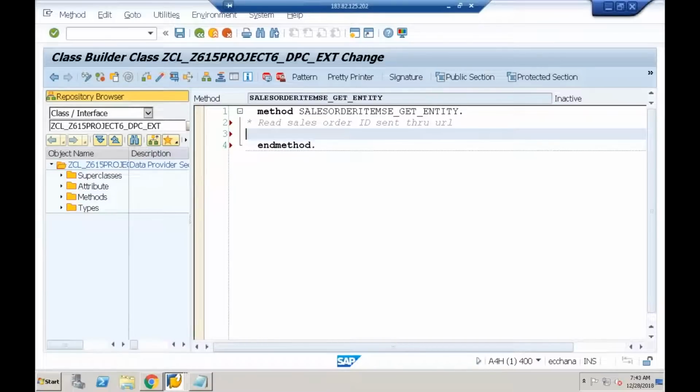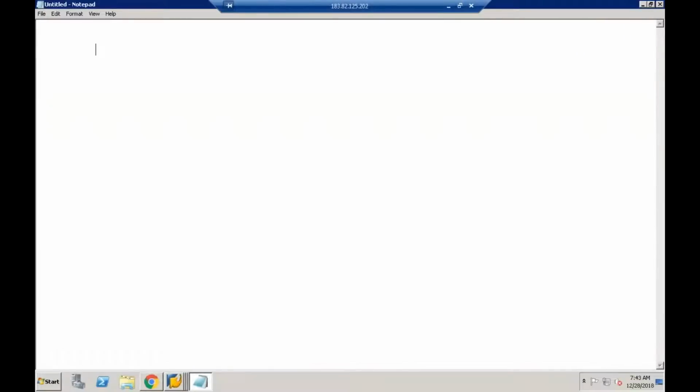Suppose you have a sales order 4980, and assume that it has three sales items, item numbers 10, 20, 30. What is the input we are going to pass? We are going to pass the sales order ID as well as the item number. So it has to return the details of only this particular item, not all the item details of that sales order. Okay, because we have designed the entity like that. We have taken two key properties.